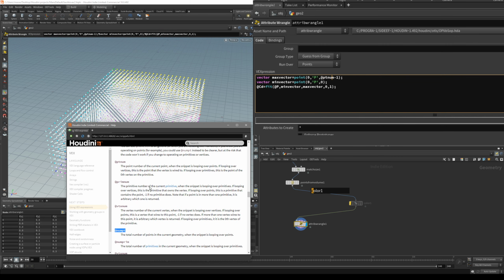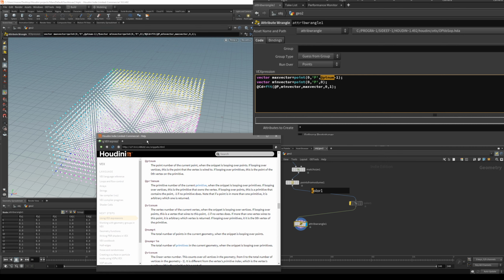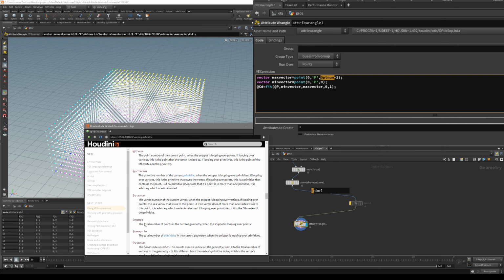As you can see in the reference, there's an option, at numpt, the total number of points in the current geometry. We want to use this one, not at ptnum, because ptnum is a different number for every point in the geometry, not one constant number, which is the number of points in the geometry.